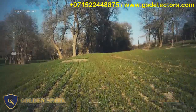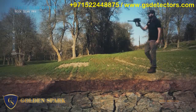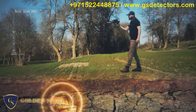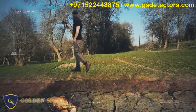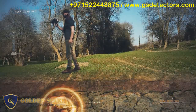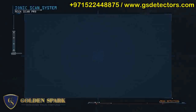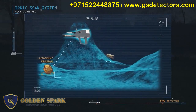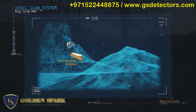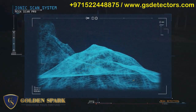The ionic scan system is used to detect ionic fields produced by long buried underground metals. All minerals have their own ionic fields, and this effect is increased by the increased time of minerals' presence in the ground, and by the acquisition of the metal for more electrons from the surrounding environment. These effects vary depending on the metal and the different terrestrial factors in this area.